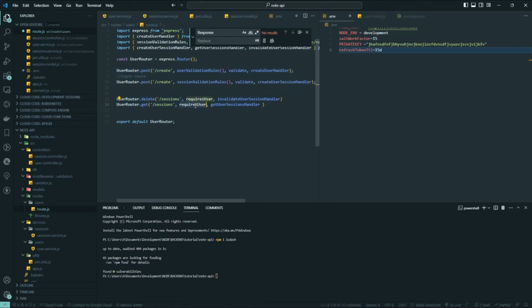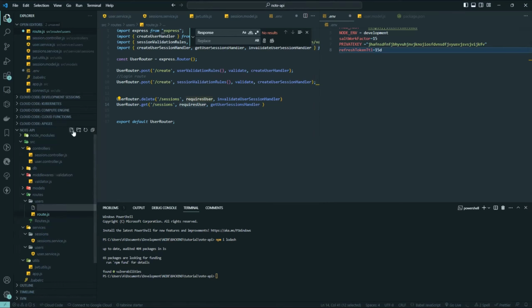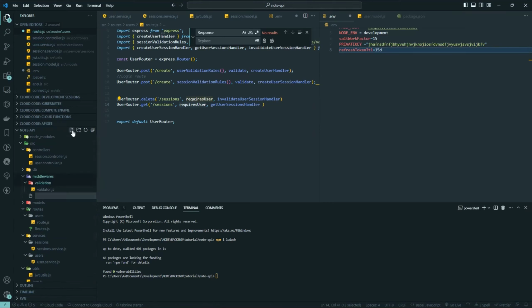If we want, we can also add a refresh token route. Well, I'm not going to be doing that. I'm just going to do that automatically behind the scenes without needing a route for that. So if the access token expires, it will automatically look for the refresh token.